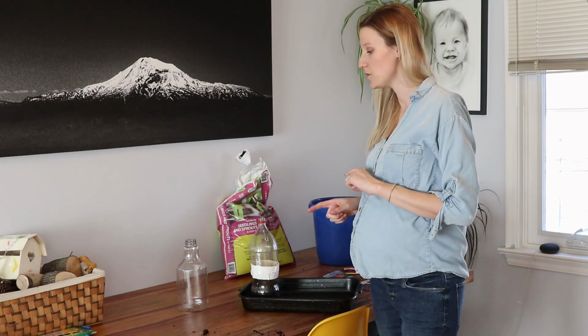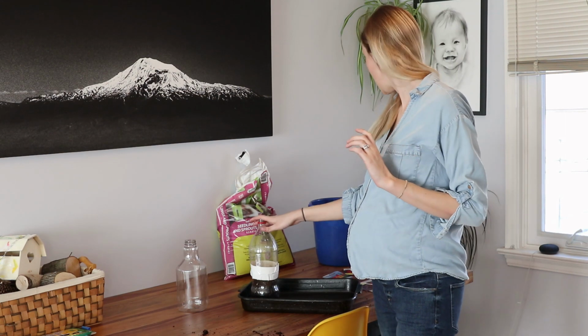So I'm going to quickly whip through and do the last few of these, possibly with or without the help of the toddler. She seems more interested in drawing on paper at the moment. And we're gonna have all nine of these planted up, and odds are I will end up doing some more later on as I dig out more seeds.